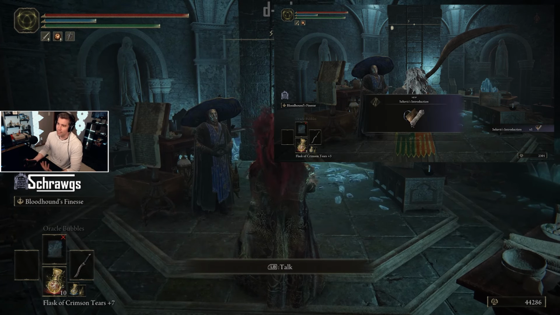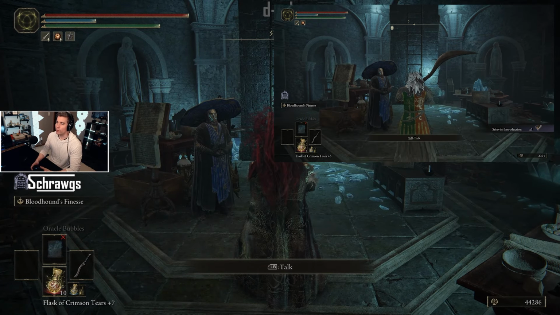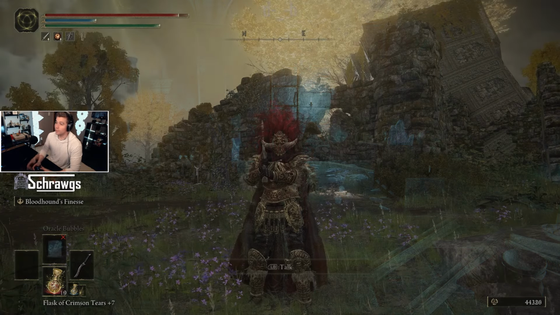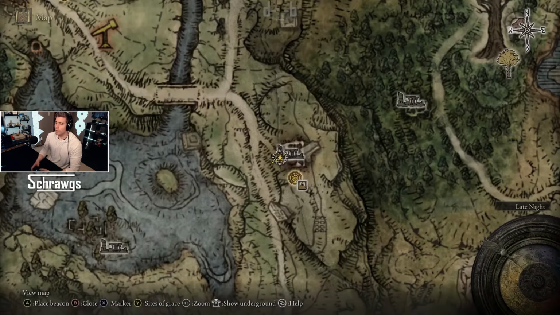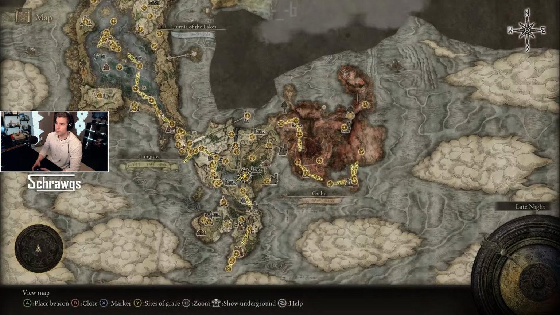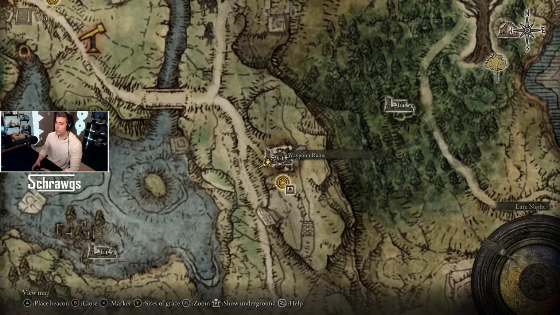So that's the next step: go through this dialogue, and now we'll go talk to Selin, which will then lead into the Radahn Festival. She is located in Limgrave, so this is where we're at on the map. She's in these waypoint ruins. I'll zoom out a little bit more here. So, she'll be located in here.